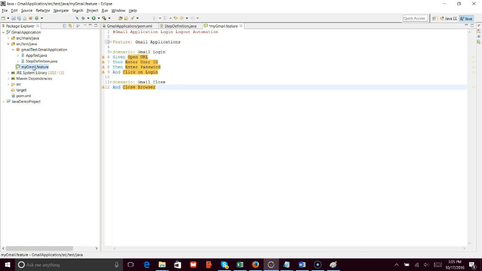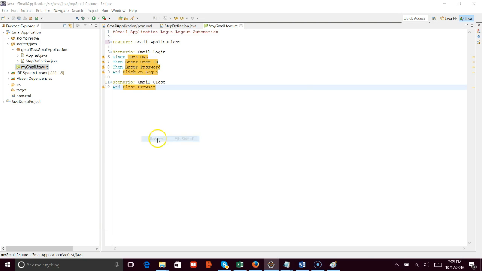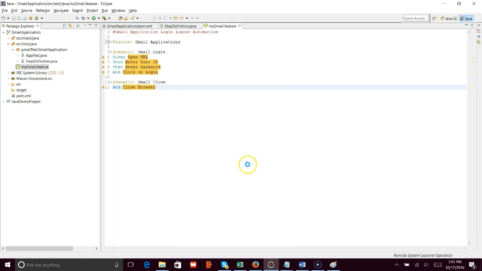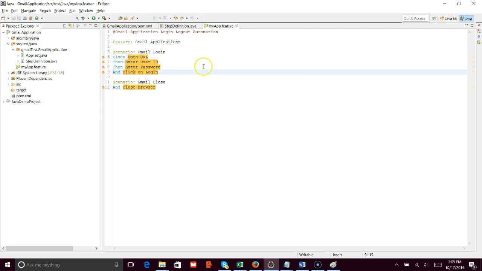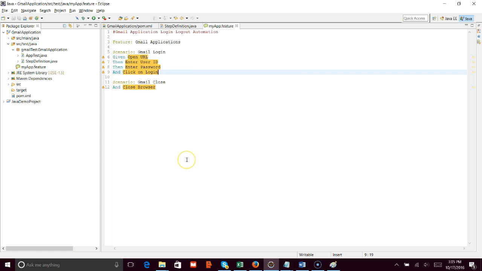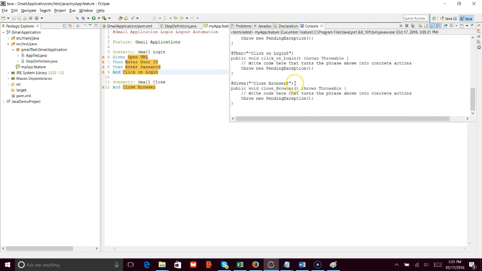Let me change the feature file name. Okay, so I think I was using the same name in some other project, some history issue.